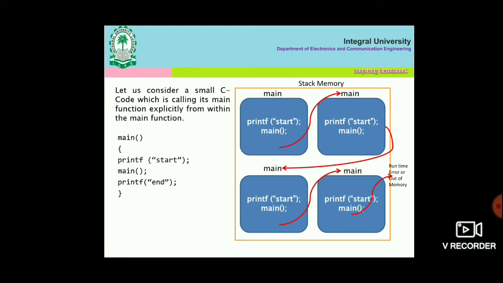So that is a problem. While working with recursive functions, one should be a bit careful while writing the logic, because in whichever order the control is going in the forward direction, in the same order the control should come back, and where it starts the execution, there only it should complete the execution. In such formats only we should write the program so as to avoid such runtime errors.